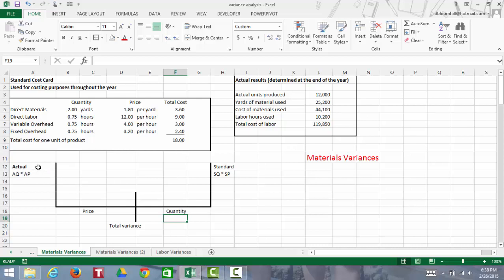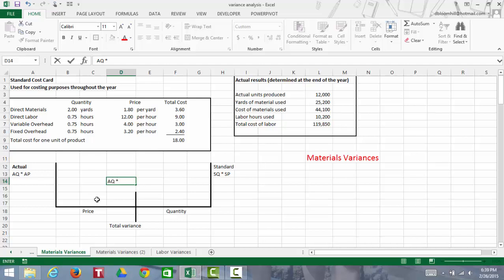So you're going to notice that between the left prong and this middle prong right over here, we want to calculate a price variance. Think of what price variance means. Variance means change. So what we're going to do is we're going to change the price and not change the quantity between the left and the middle prong. So notice the left prong has actual quantity. We're told to vary the price, not the quantity. So we'll keep the actual quantity.